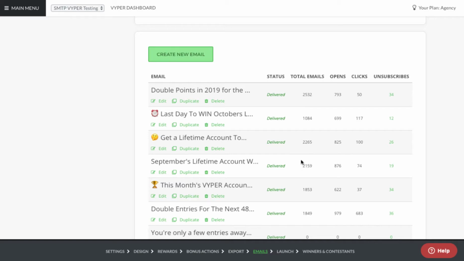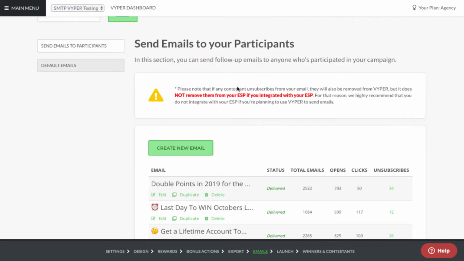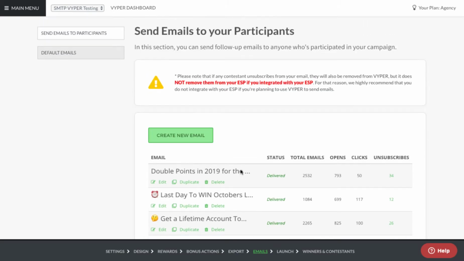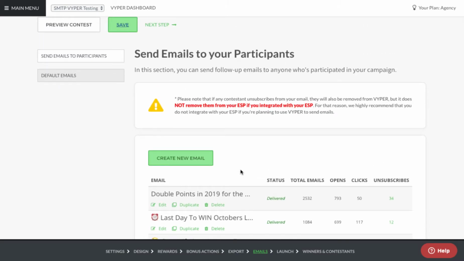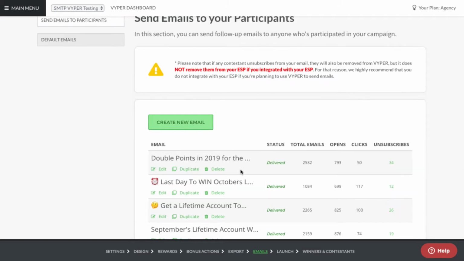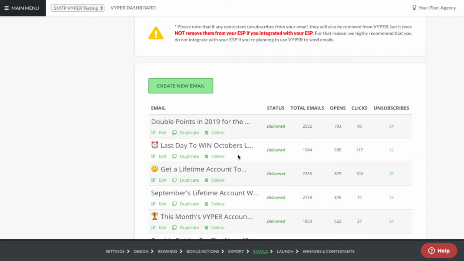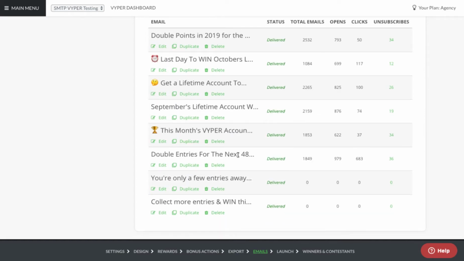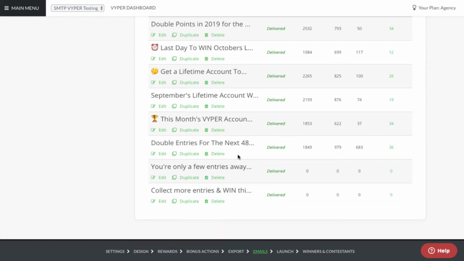So this is really helpful in engaging your entrants to your contest or your campaign, and making sure that they're coming back and staying engaged. So a few reasons why you'd want to do this is, one, you definitely want to get people coming back by incentivizing them. So for example, one could be, you've got double the points going at the moment for the next 2 weeks. Any referral gets double the points.